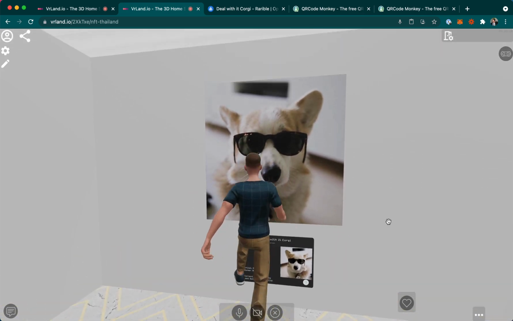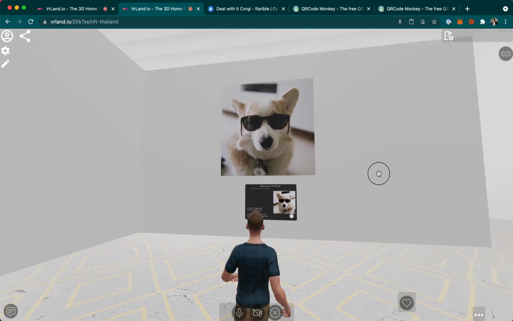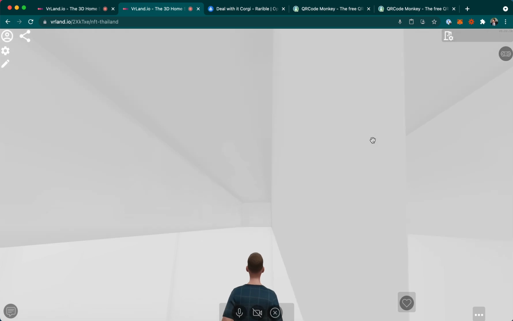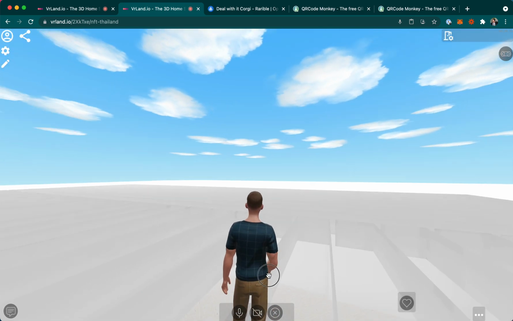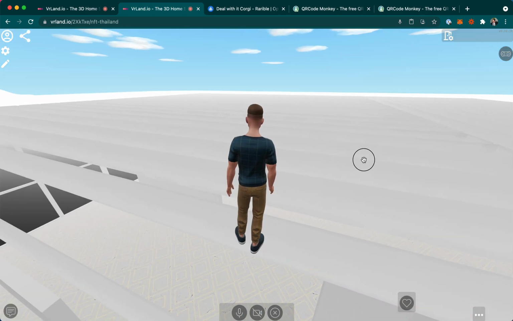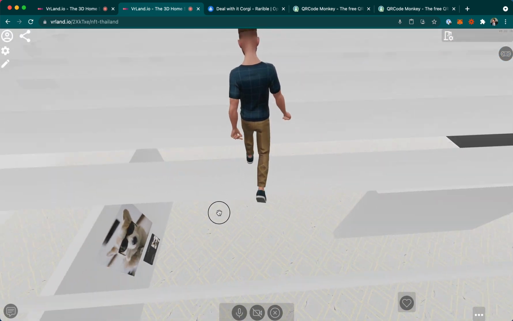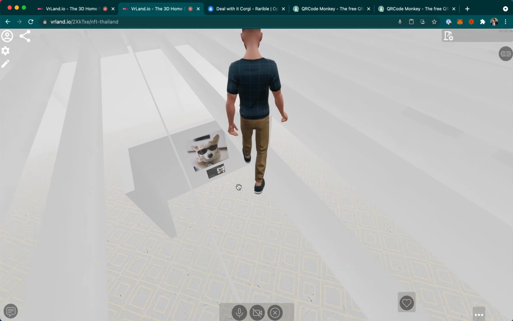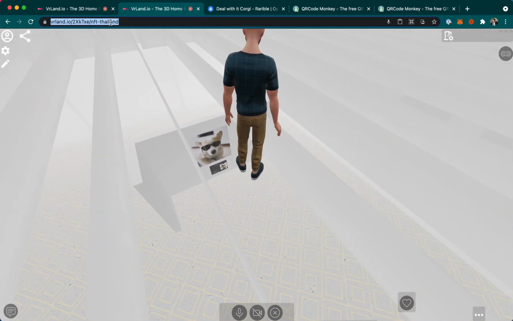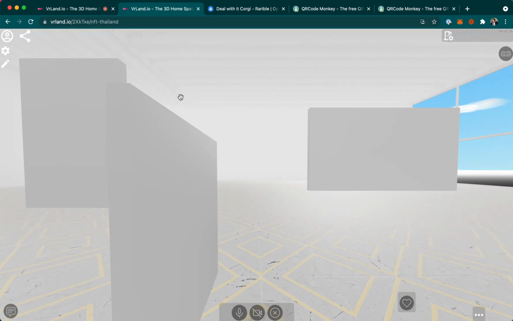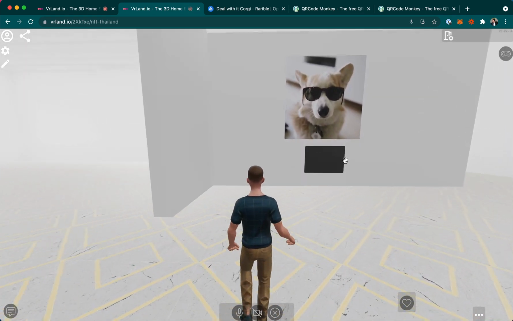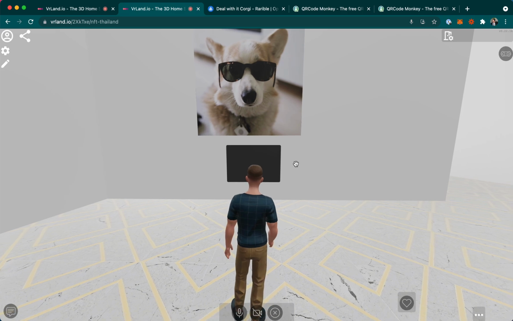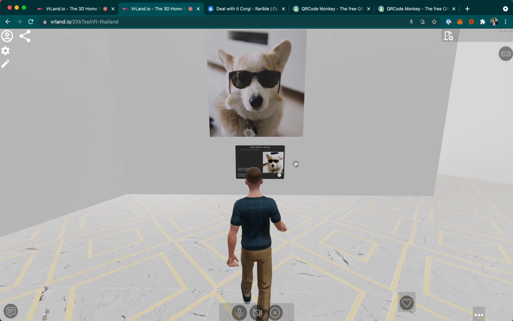Oh, and spacebar is to do this jumpy floaty thing. But careful, because if you jump too far, you end up on the roof. And unfortunately, I have learned if you get stuck on the roof, you can still see everything, which is cool, but you get stuck. So once again, the best way is just to refresh and then you're back. Oh yeah, sometimes it does take the NFT plates a minute to load.